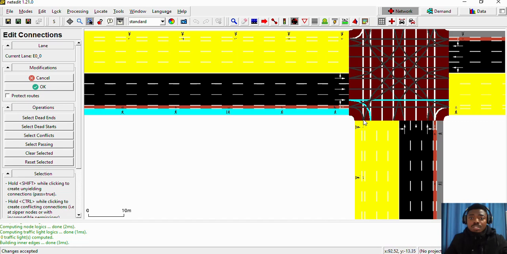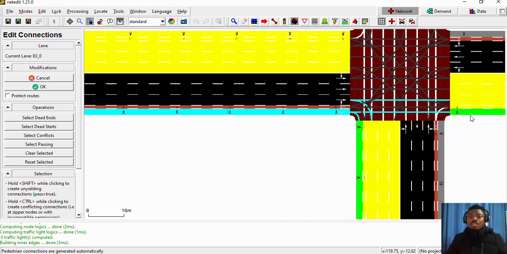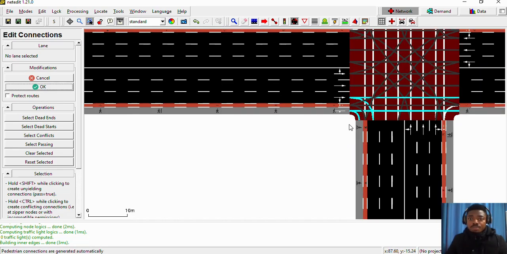So in order to change this, click on control, then click on the particular lane we want the pedestrian to move across. And the same thing for this particular place: you click on control, then you click on this lane, then you're able to establish those two lanes. So the through lane for the pedestrian, then the right hand lane for the pedestrian. Those are the two possible lanes, and we click on OK.